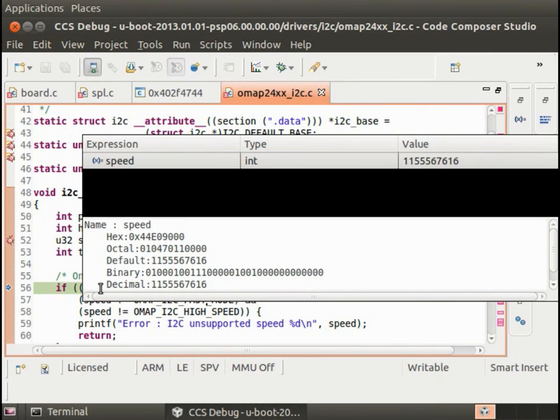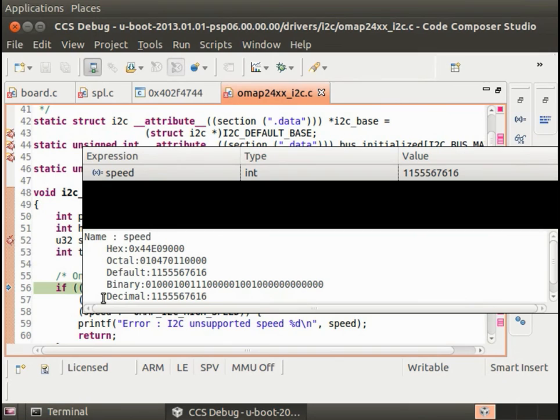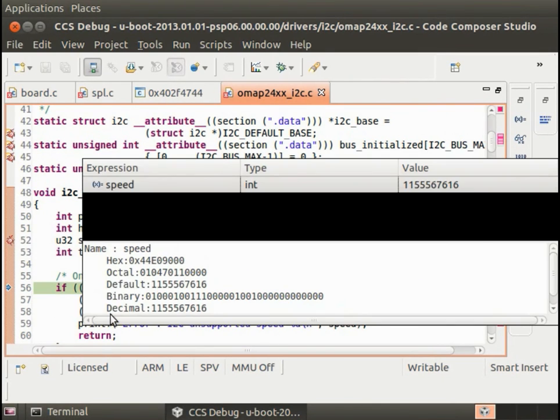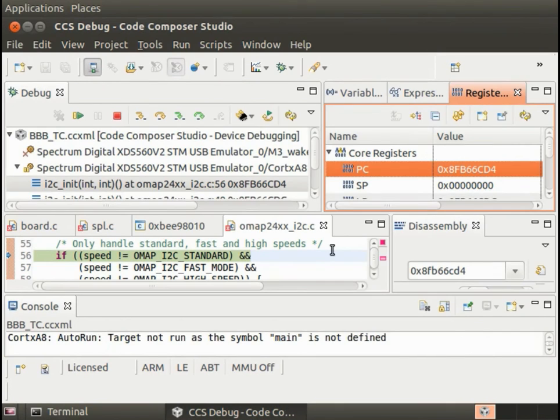If I hover over speed here, you can see the hex value of speed, or the integer value. So just hovering over these variables gives you that feedback. And so here we have a valid connection with our debugging, stepping, and variable watch tied into the U-boot code.